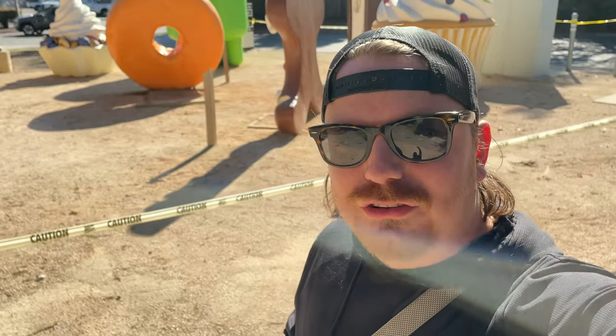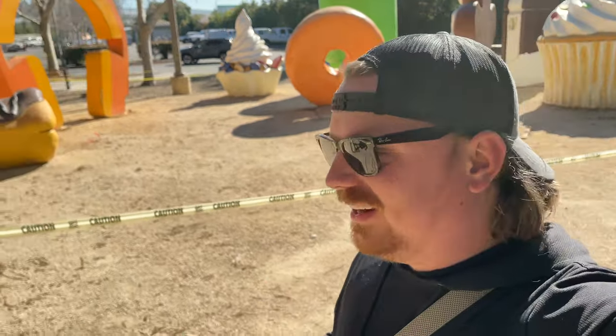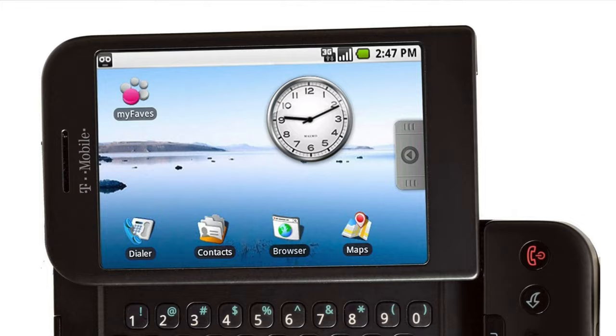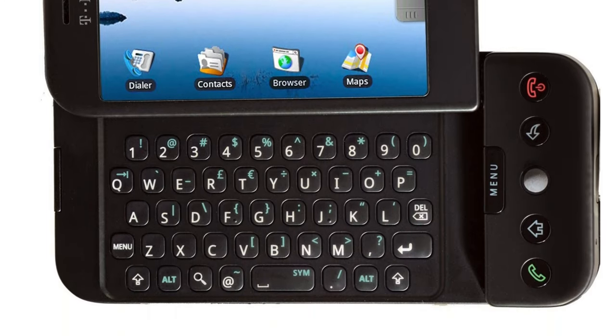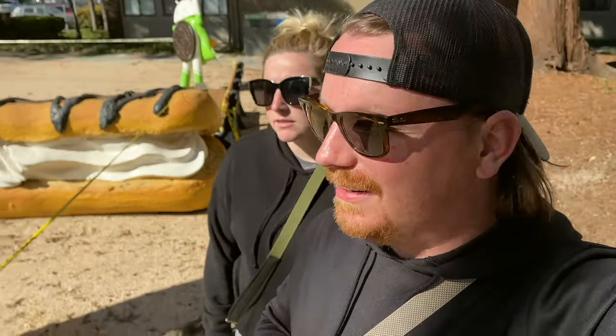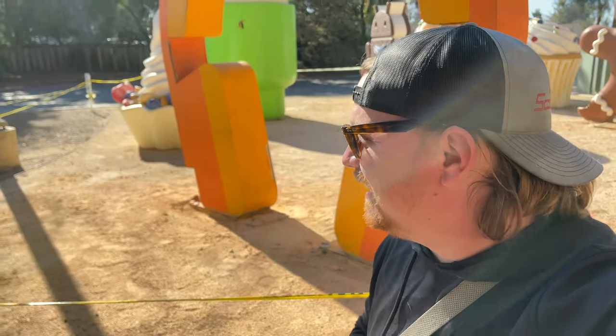They've got little statues for every version of Android that they've come out with, which is kind of funny. Now, I started out on an Android smartphone, and then after about the iPhone 4, I switched over to Apple. A few years later, I started working for Apple and spent 6 years there. I gotta say, even having spent some time at Apple corporate, this campus is a whole lot cooler. I mean, look at that.